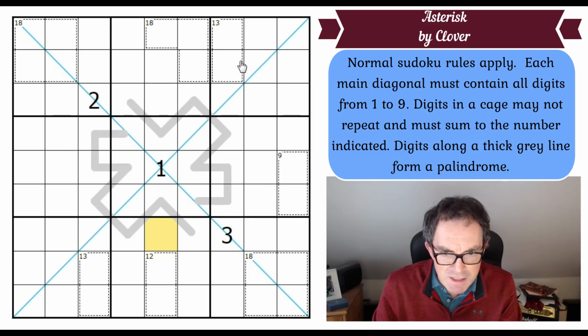Now there is not a great deal of information here, is there? We've got 3 given digits, more than we get sometimes, but one thing that is slightly concerning, if concerning is the correct adjective, it might be better to say worrying or disconcerting, is that none of these killer cages look useful at all. None of these totals are sort of extreme enough for us to know anything about. Maybe that one has to have a 1 in it actually, because there's no 2 in an 18 cage. So 3, 4, oh no it doesn't. 3, 4, 5 and 6 adds to 18, so that's no use. Bobbins. I thought I might be able to prove there was a 1 in this box, but I can't.